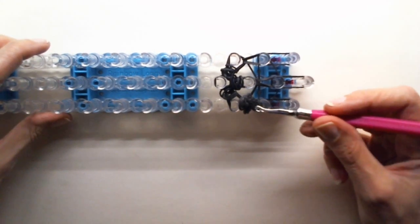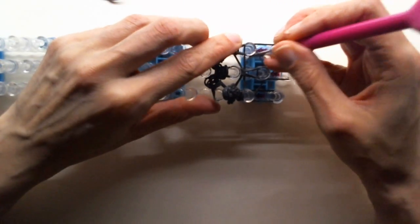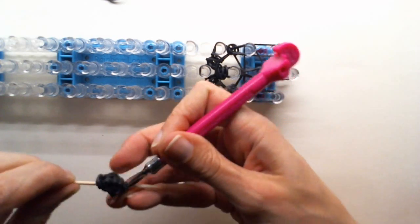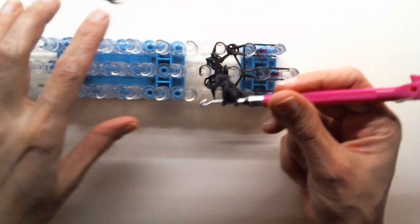We need to do the same thing on the opposite side. So first make a tiny poof. Slide it over. Get the ear on your hook in the same position, curved in that direction, that way.